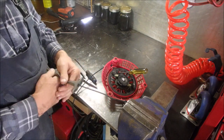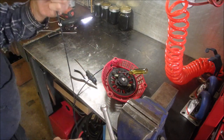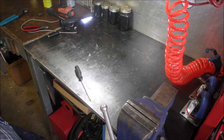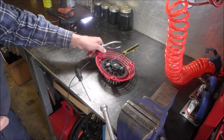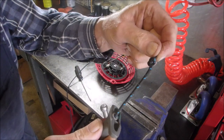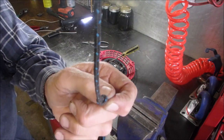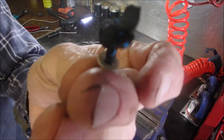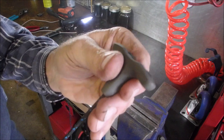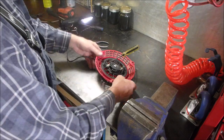Let me squeeze that in my vise. Give it a little pull and a nudge and a pull and a nudge and a pull so you don't have too much tail on there. Whoops! Got my watch! That's why you put the screwdriver through there to hold it. Good, see that? That just tucks in there nice like that, with the washer tucked in on the knot. And pull in. Now, we'll see if we have any floppiness left on the rewind.